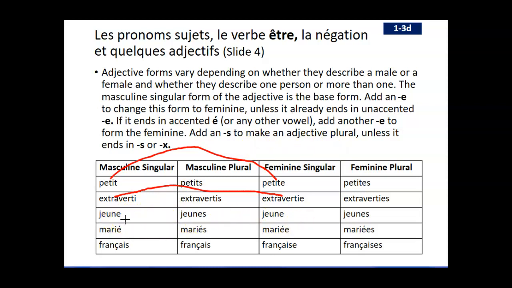No matter whether we're talking about masculine singular plural, feminine singular plural, they all sound the same. It's their spelling that changes. So it's marié, mariés, mariée, et mariées, exactly the same. However, with français, this one stays the same in singular and plural for masculine, but in feminine it becomes française, and the S on the end doesn't change the pronunciation either. So I would just keep in mind that when you're adding an S to most adjectives, you're probably not going to say it differently, but it matters for spelling, it matters for grammar. Okay.